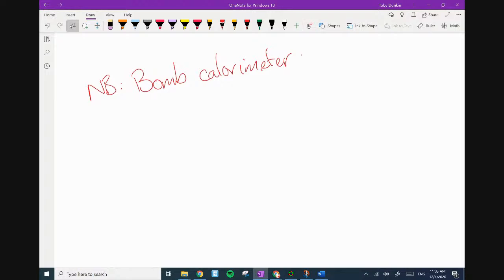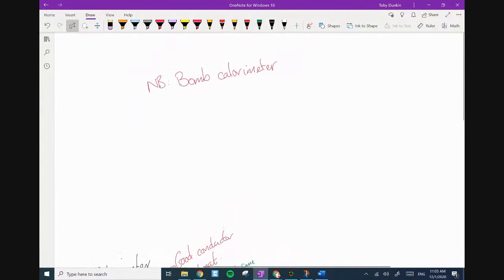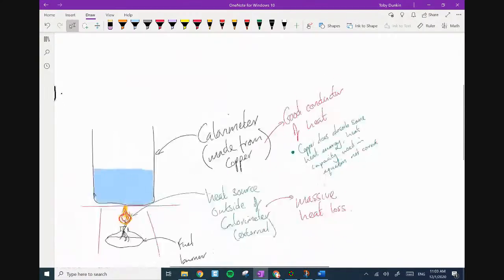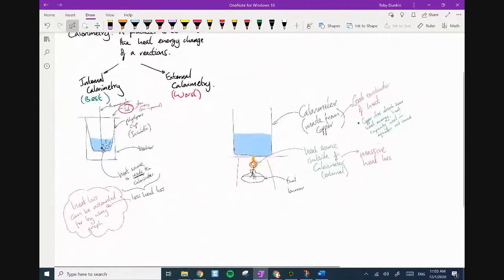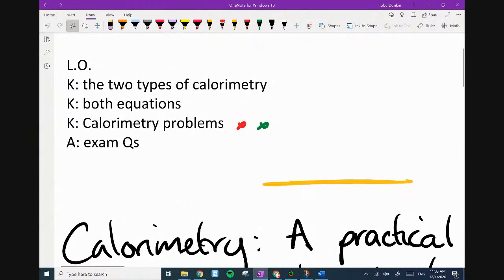So the question might be, if a student uses a bomb calorimeter, why would it be better? And you would simply say less heat loss. That's it. It's a bit of a nightmare, really. What you can't say is, if asked to state how a student can improve his method, use a bomb, you can't do it because you don't have access to them. They're about £100,000 to boot as well. So we'll come to that. We'll see if we can find any questions about them. Right, next. So we've covered the two types today so far.